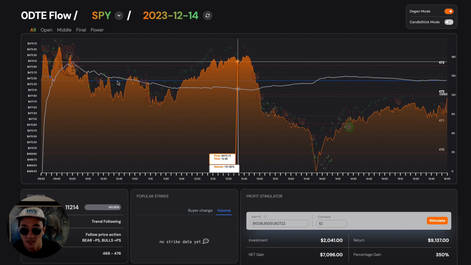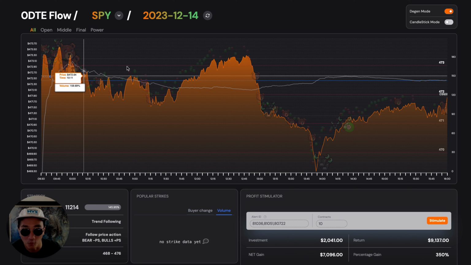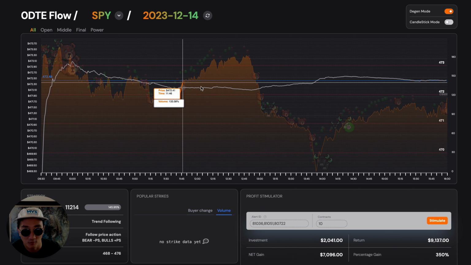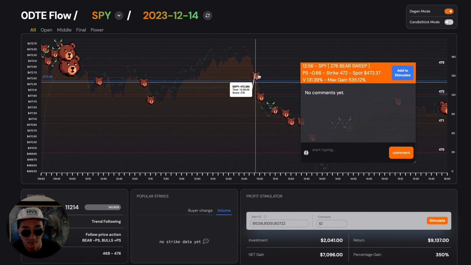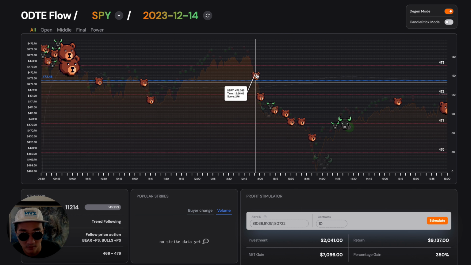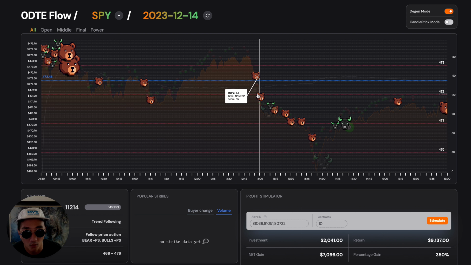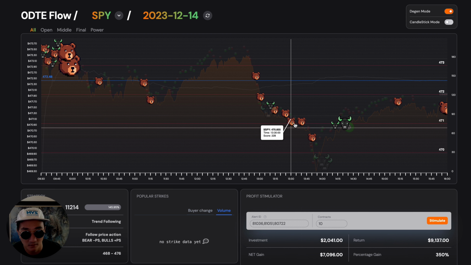Okay, here we are, SPY, 12/24/2023. Open here, we go about 1 above the blue line, and look what happens when we go down, okay? This one right here, oh my gosh, at the blue, awesome trade. Max gain of 535%, crazy. But what we have to remember is the average day is 3 down. So each one of these, the further down the bears go, becomes more risky, okay?